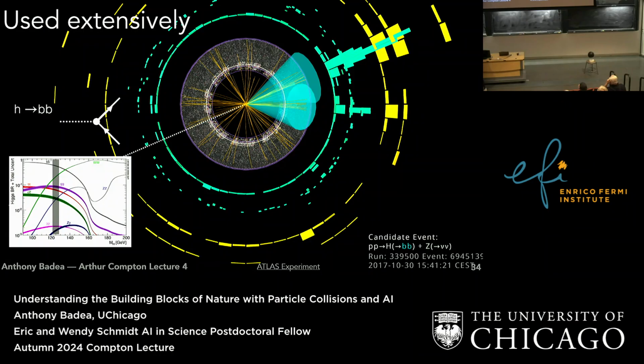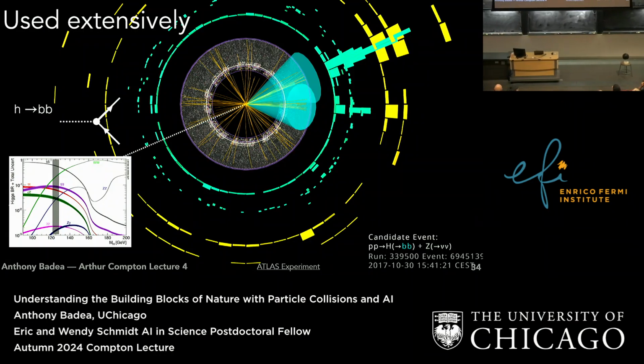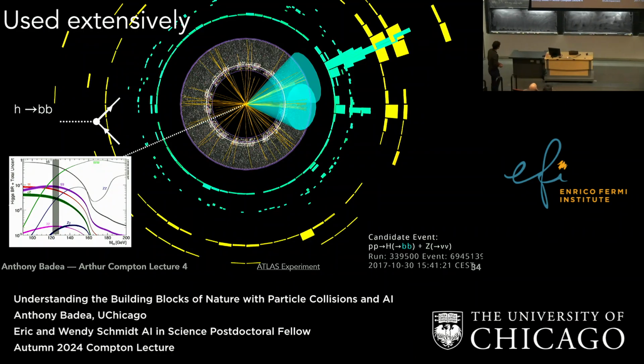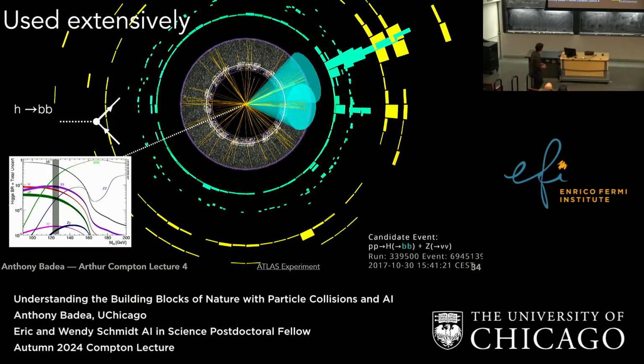And so this technology is used really, really extensively. And I just want to highlight two examples of ones that I find really exciting. And so what you're seeing here is exactly what I told you we were going to see. So it's a Higgs boson that decays to its most frequent state, so 2 B quarks. And when it decays, there's also a Z boson going. And so you have Higgs to 2 B quarks and a Z boson going to 2 neutrinos. And now you can see that in here.